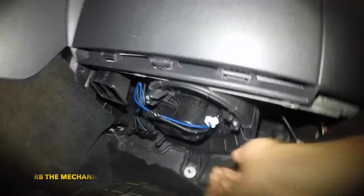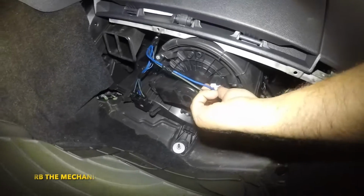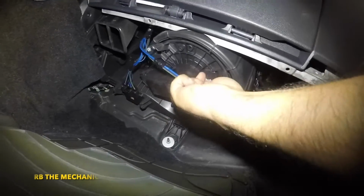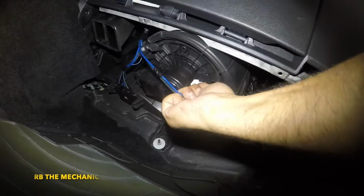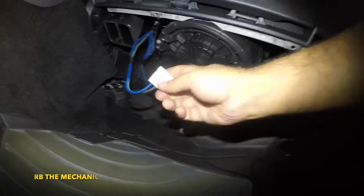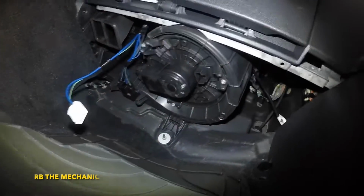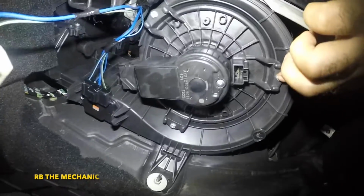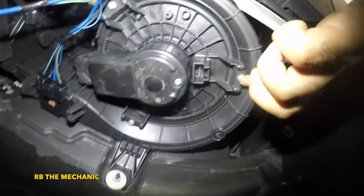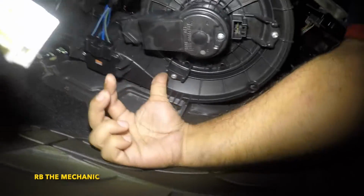What we're gonna do here is take this blower motor out. First we're gonna disconnect the connector here. There you go. Inspect the connector as well, to see if it's not burnt or anything like that. After that, we're gonna go get some tools to remove the 8mm screws. You can use a flathead screwdriver or Phillips head screwdriver or 8mm, and one here, and there should be one over here, right here. So 3 screws, the whole thing will come out.